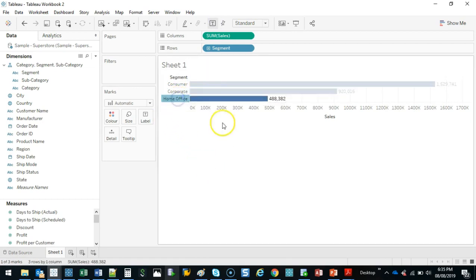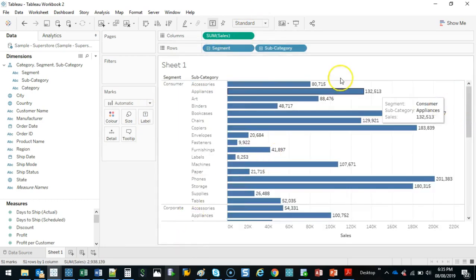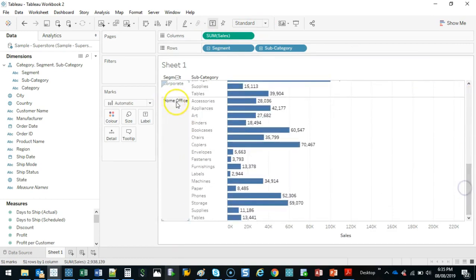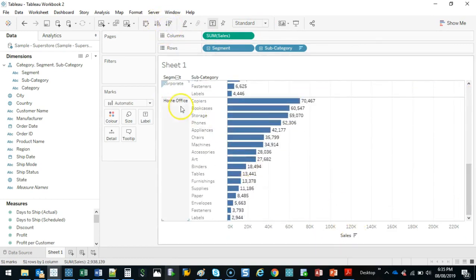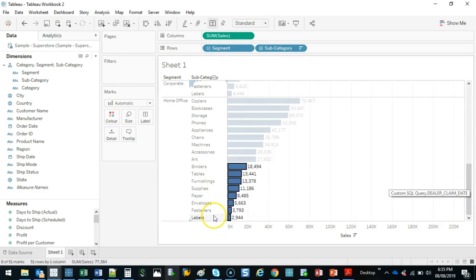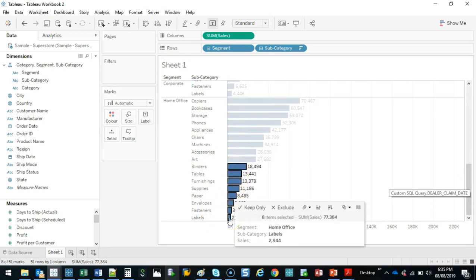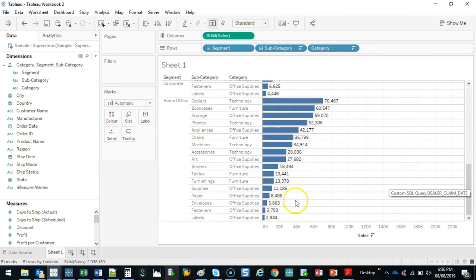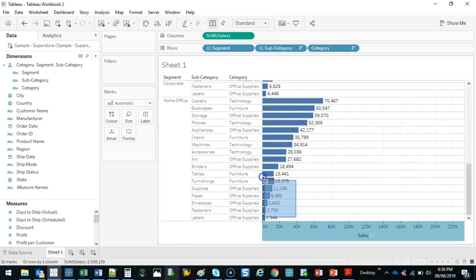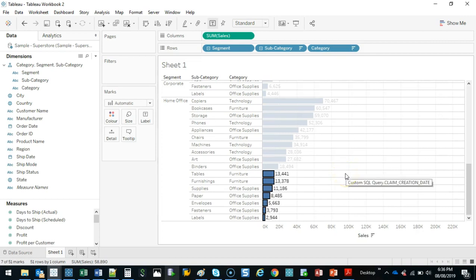Okay, because then he's like, home office, we're not making that much, and he'll tell his next manager beneath him or his subordinate, like, can you look into that? That person may want to look deeper, so then they can have the functionality to do so. So now they're looking at this part, home office, and let's just sort that highest to lowest. I'm going to use this one, right? Highest to lowest. And we're going to go, whoa, we're not really selling very much on these things. I wonder why. Then this person will send it to their subordinate, and they can expand that further. So now that subordinate's going, well, look, it's actually a mixture of furniture and office supplies, right? So a single dashboard can provide multiple solutions. Hierarchies is a great way of doing that, okay?